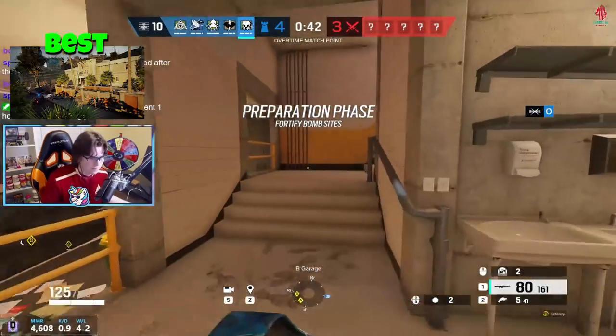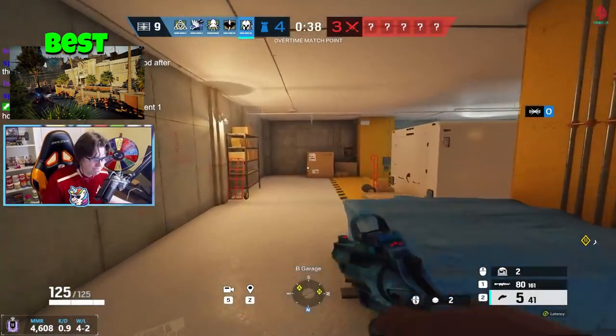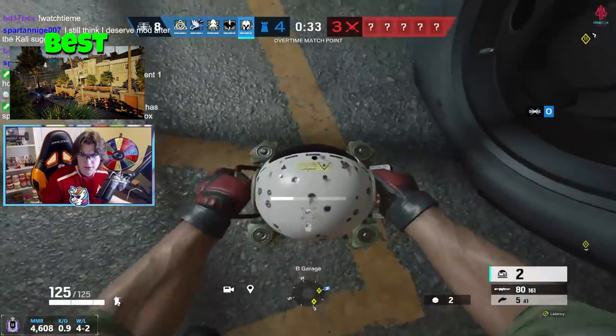For Maestro, I have Consulate. Maestro is really, really good on Consulate. This is one of the few maps I actually play him on. The basement site's really good because you can use the Maestro cams to shock drones. You can also even impact the drone hole for thermite charges.